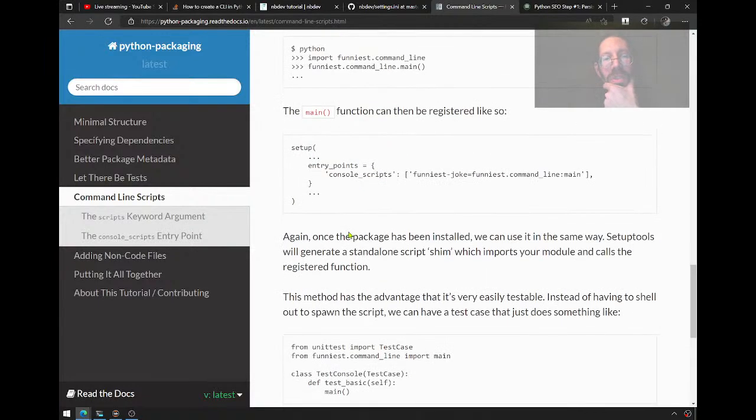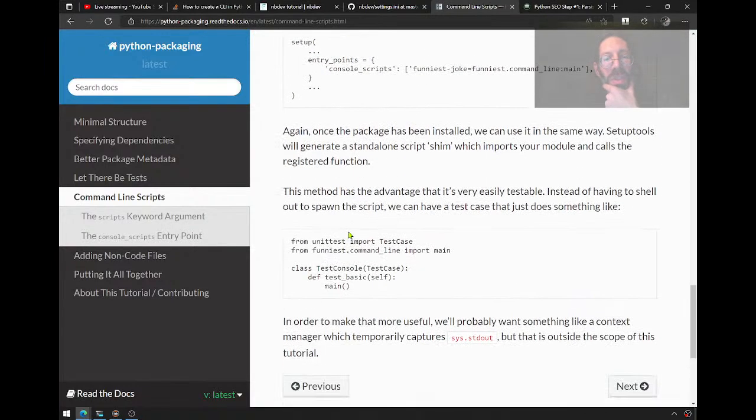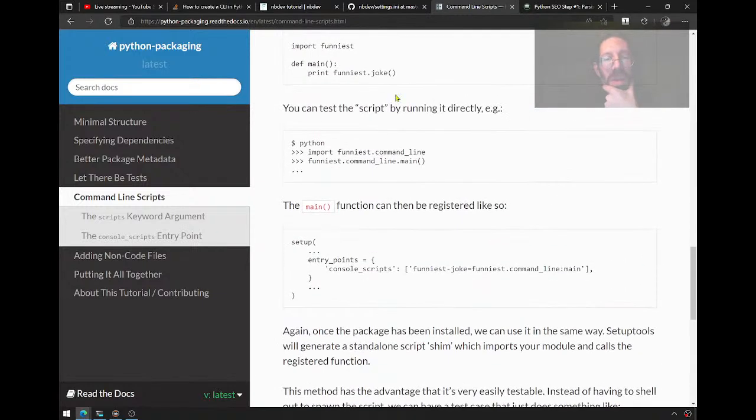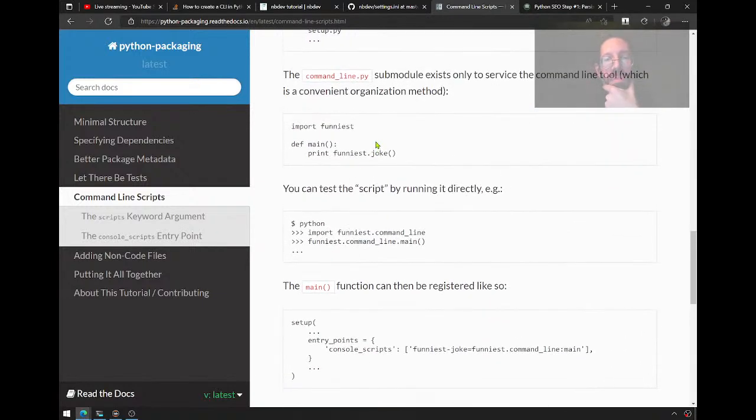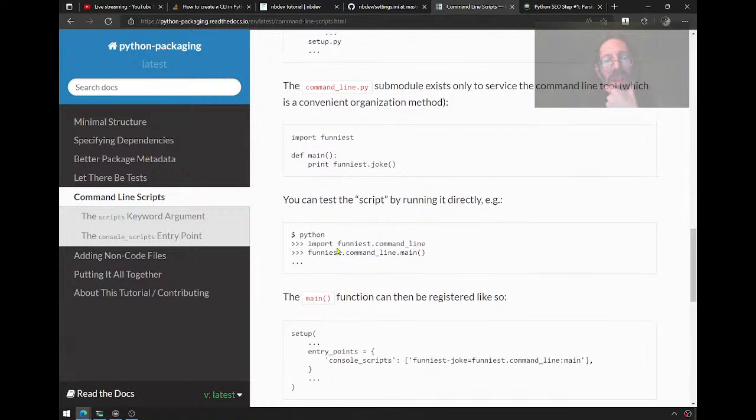So I'm going to try and figure out how to do it the easy way, right? You can test the script by running it directly. Import funniest.command_line, funniest. So that's importing it to run it. You know, we're going to be testing it on the command line.